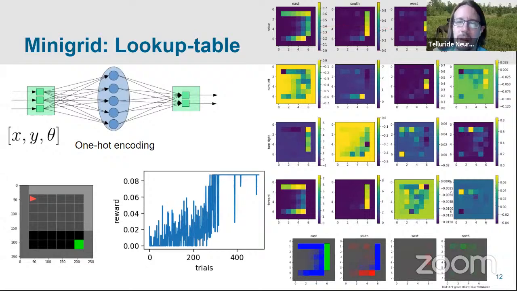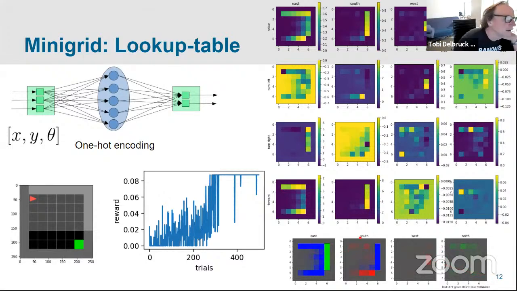That's the critic part of the actor-critic system. And then these are, how good are the different actions at this current state? This is sometimes a little hard to read, so I will collapse it down to this bottom thing. What this is indicating is at each of these states and locations, what will it do? The different colors are blue is move forward, red is turn left, green is turn right. So if I'm at this location and I'm facing east, then I will move forward. Now I will turn right, so now I'm facing south. So now I will move forward. Now we'll get to my target task. And of course, there's some noise in the system such that it might also do the wrong action.